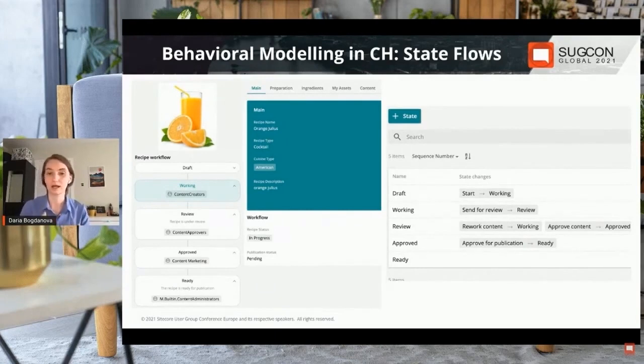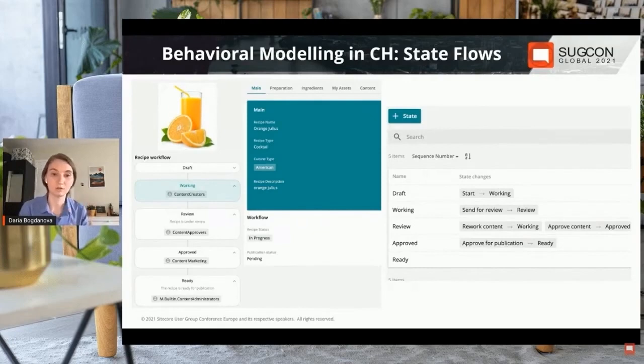And we have different transitions. If you see the state changes on the right, like from start to working, send for review, etc. These are the transitions that we implement, so our recipe can change its state, and we can assign this recipe and its workflow to different users.